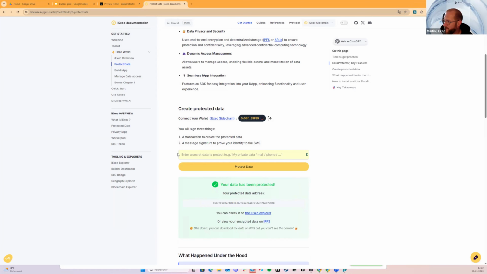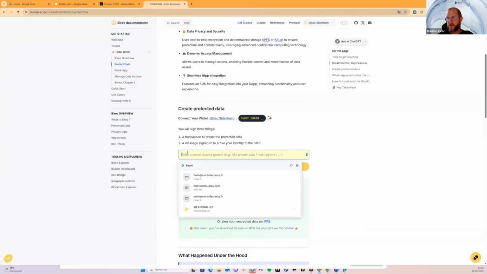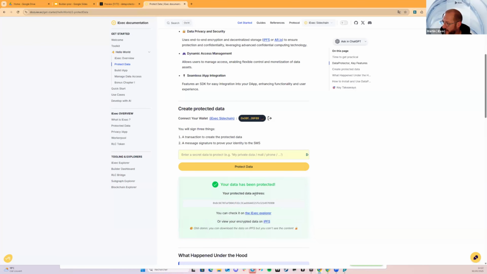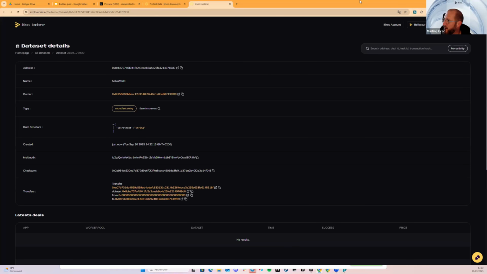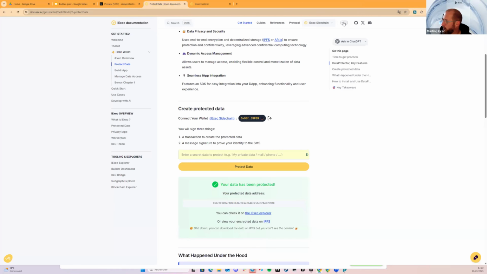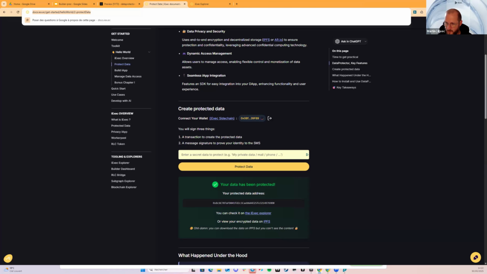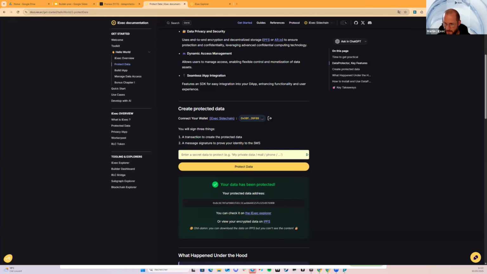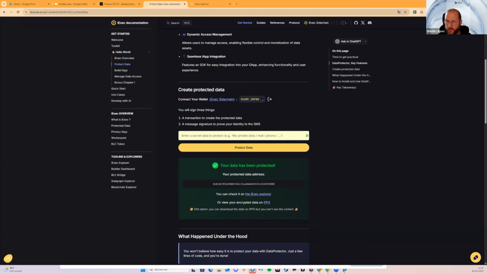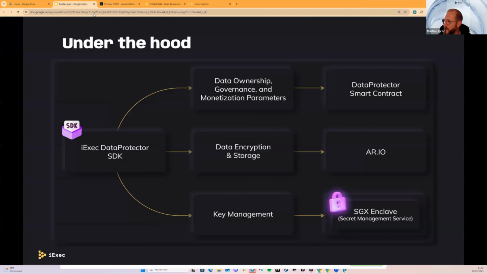So what I've done, I protected the data, and as you can see there, you can check the result directly in the Explorer. So black is better. I will share it on the screen. Okay, let's go back to our slide.